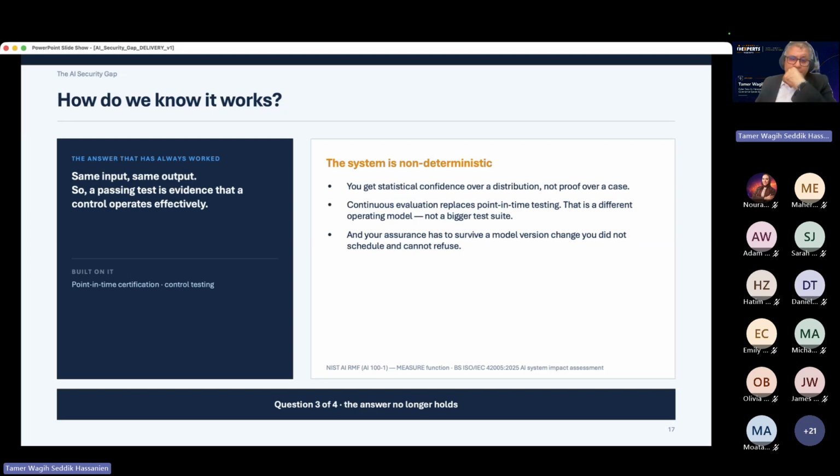Non-deterministic systems break the chain. And look at what it takes with it. 3 of the 8 gates I opened with: SAST, test, penetration test. Those aren't 3 controls.